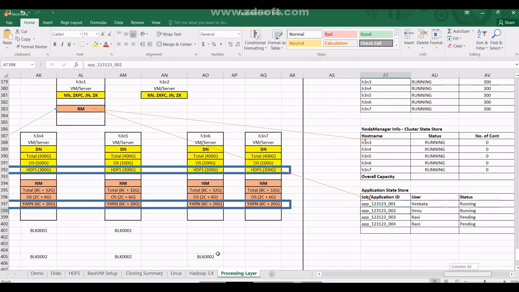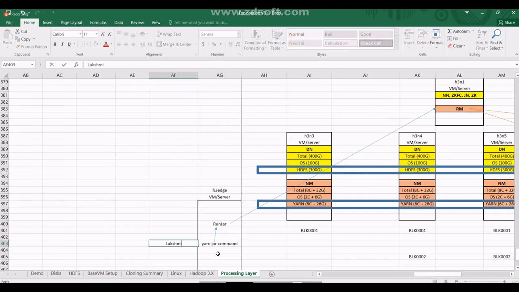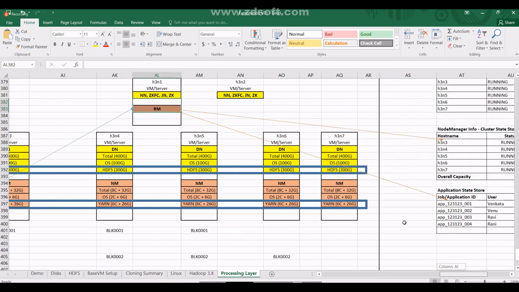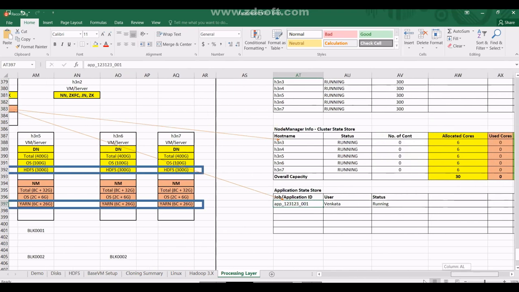Think that Lakshmi is running this command. Lakshmi is typing this command and pressing enter. Once she presses enter, in the backend RunJar has started. RunJar has handed over her command to the RM. What is the RM doing immediately? First, the RM is creating one application ID for her job.